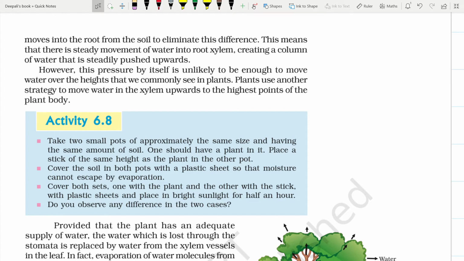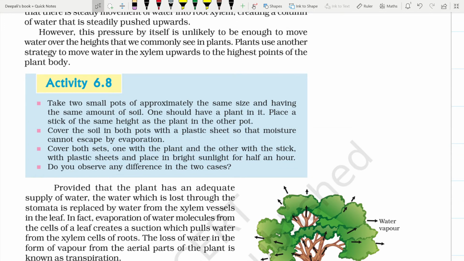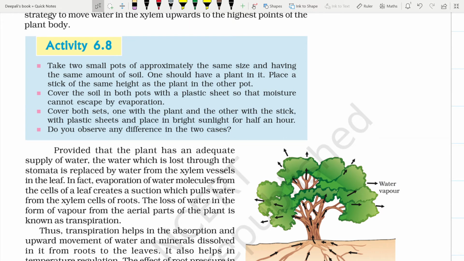Do you observe the difference in this case? Yes, you will see droplets of water in the plastic bag where the plant is. This shows that the plant has transpired water in the form of water droplets. This is one more process which helps the plant to transport water, as the diffusion and concentration gradient are not enough for transferring the water from the roots to the upper parts of the plant body and against the gravity.